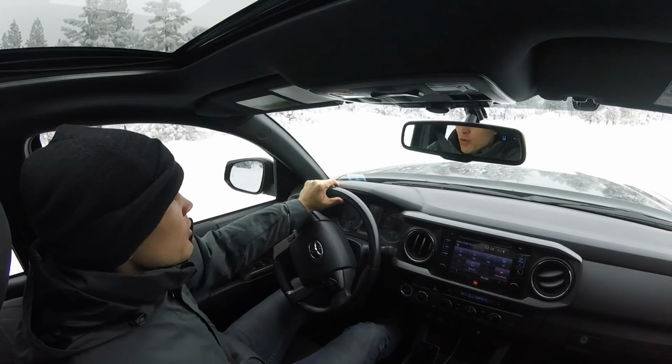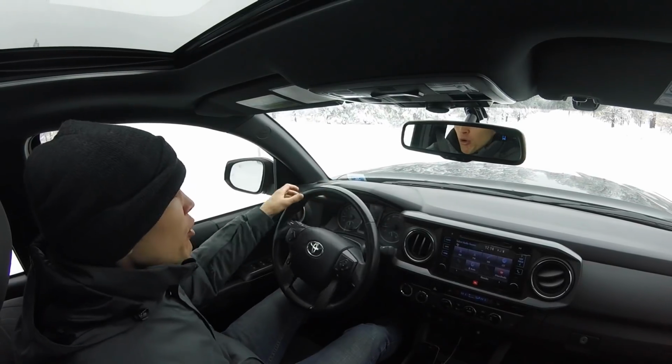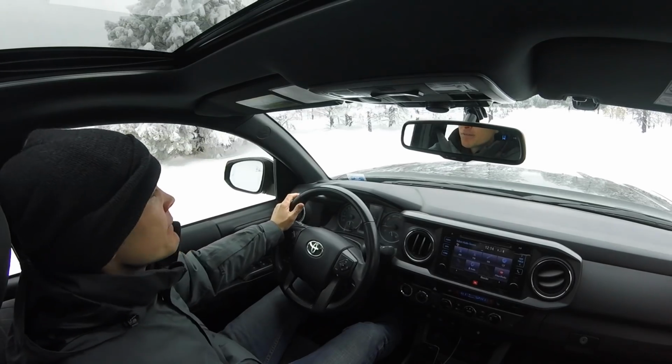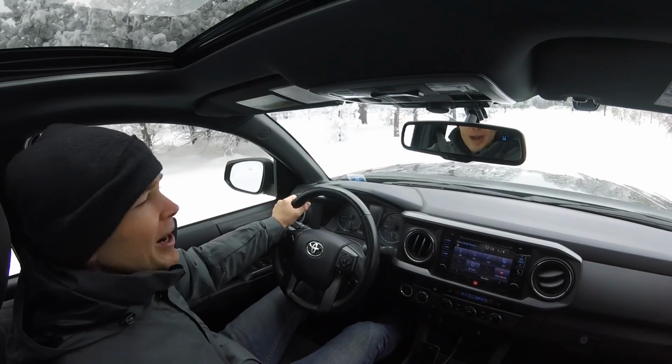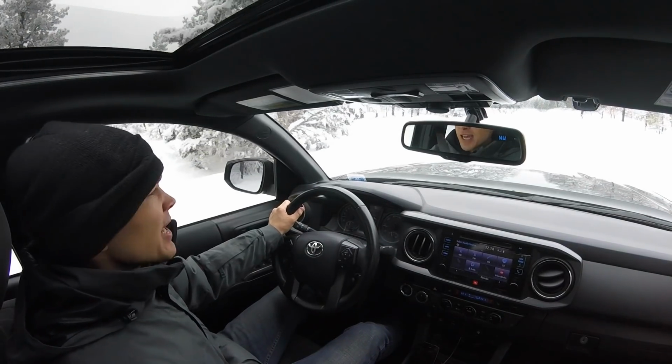Well, the narrow width of this road is definitely a challenge, as you just saw right there. Not a lot of spots that you can pull over and get the vehicle out of the way, and so that F-150 was nice enough to back up about a quarter mile down the road until he could get to a location that he could pull off to the side fairly easily for me.